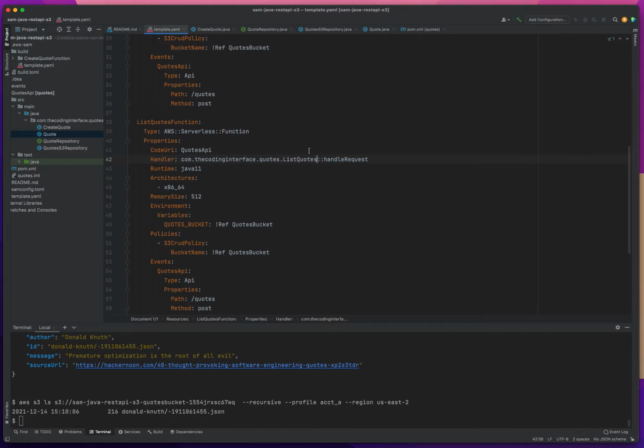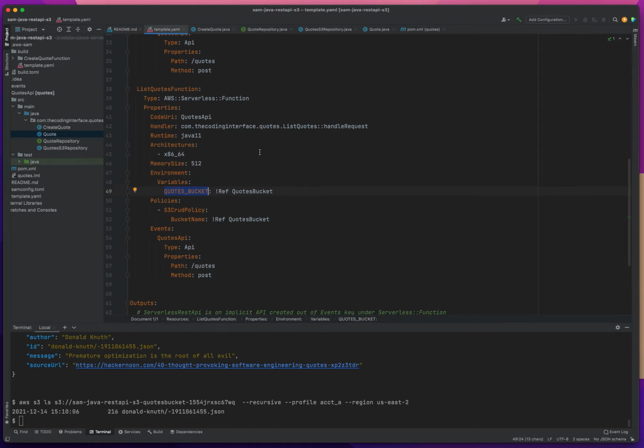And we're still going to need to be able to access our S3 bucket. So we'll need our quotes bucket environment variable. And I'll need an S3 policy, which gives me read access. There is a variant, which is just the S3 read policy. However, I have no problem just leaving it as a CRUD policy, so I'm going to give it that full read, write, delete access.